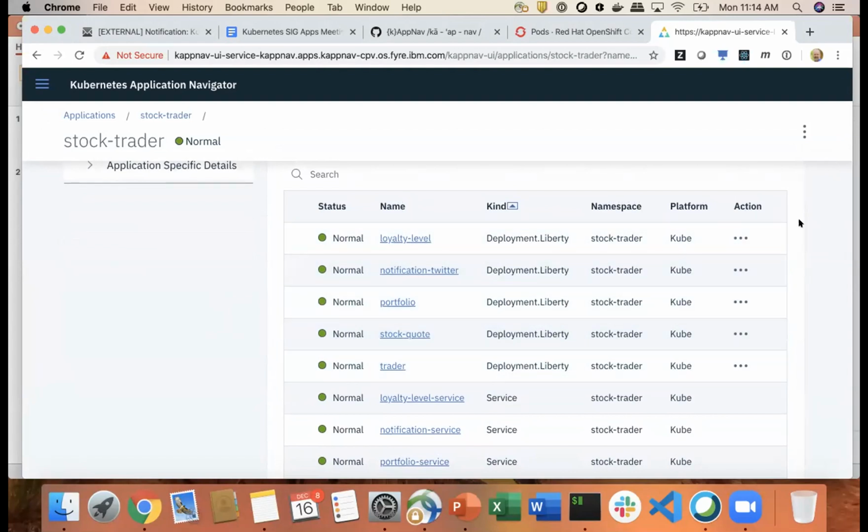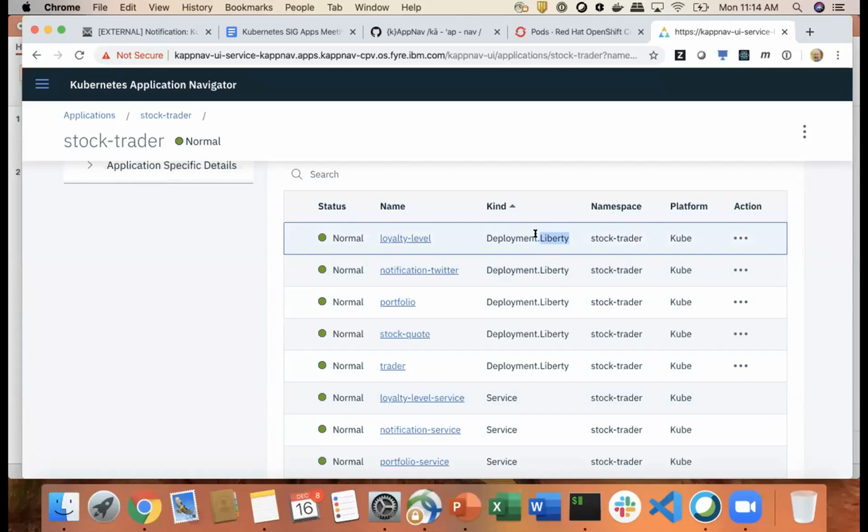Status repeats here as well. There's an action menu on the side, and I want to tell you about that as well. That's another one of our distinctives here. There's some configurability that I'm going to tell you about. And since it's displayed in front of you, there's an oddity here that I want to clarify. The kind is deployment, as opposed to, say, service, and it's suffixed with .liberty.